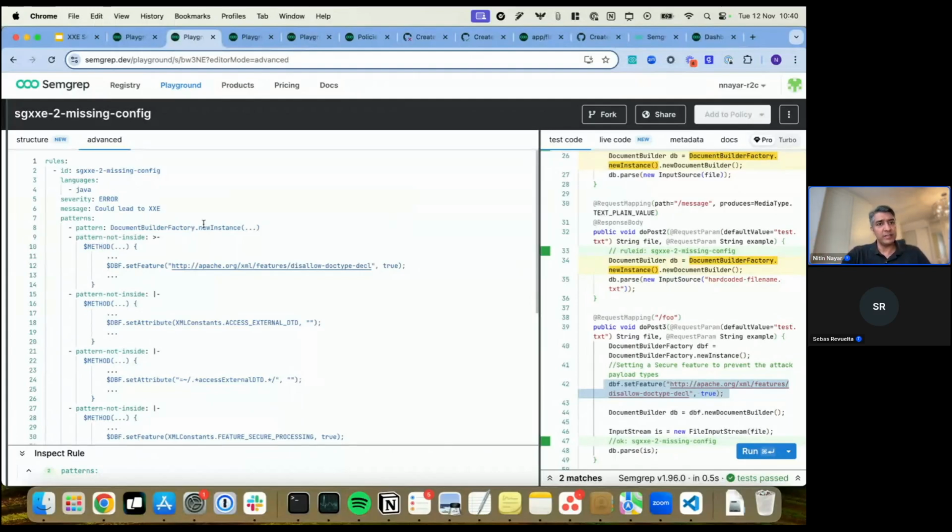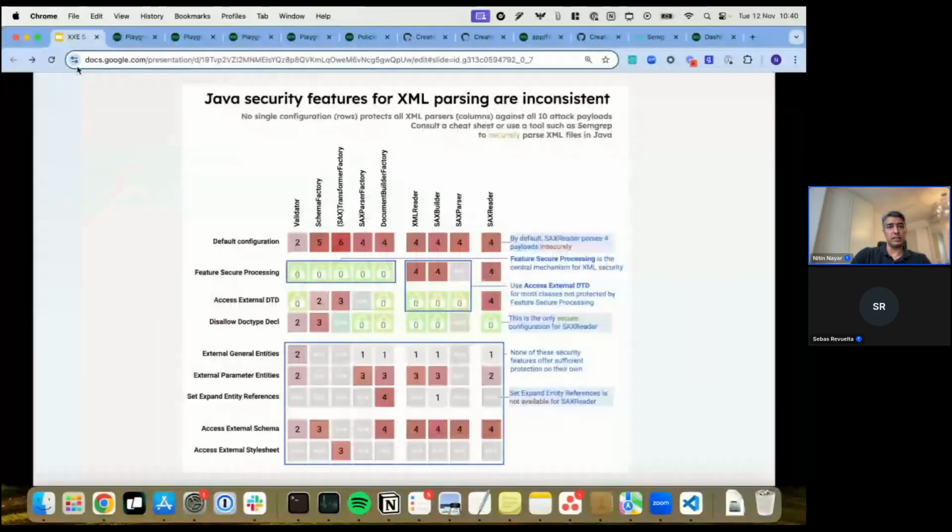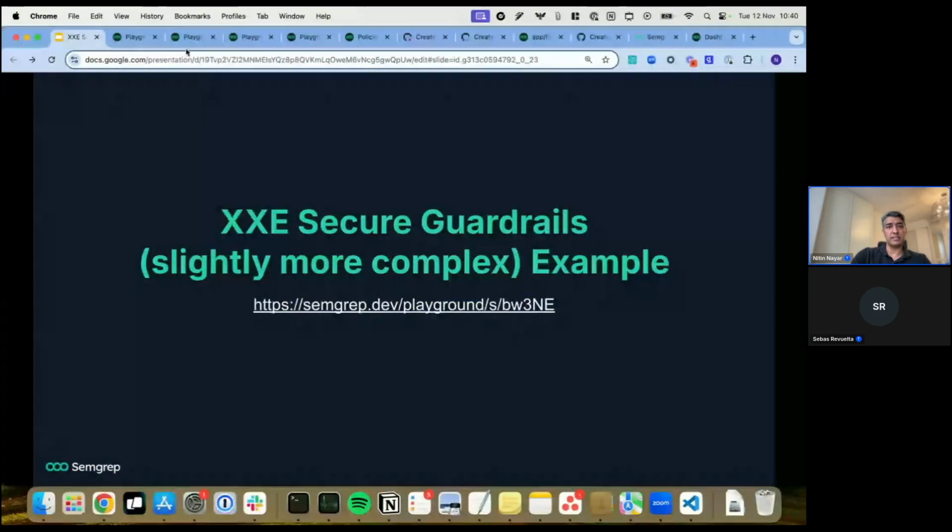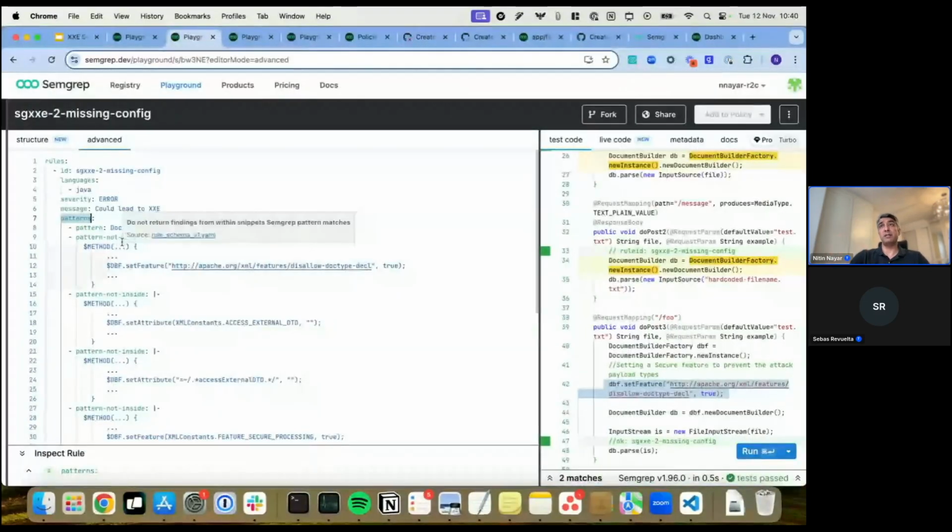And so what we're doing here is we start off by looking at the pattern. The pattern is essentially a combination of some logical, bear with me one second. So the pattern is a combination of different binary Boolean logic. So the first thing we're doing is we're going to find when a new instance is created, right?